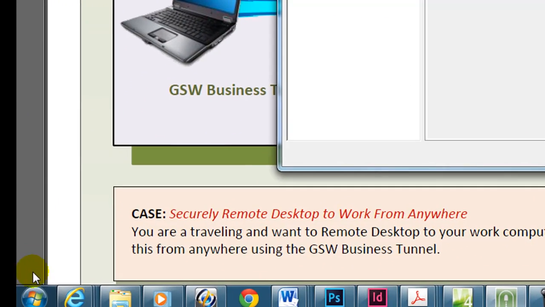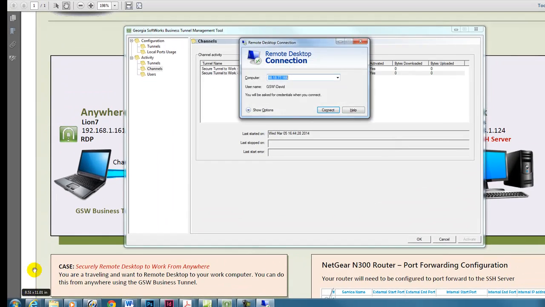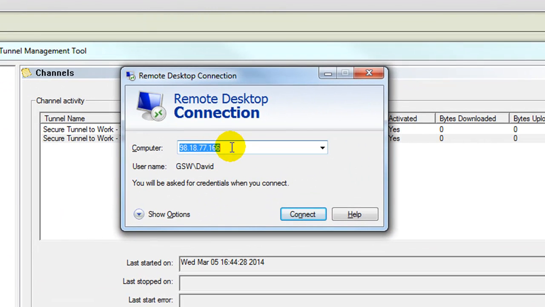This is very easy. Open RDP. I do this by going to the Start button and typing in MSTSC and pressing Enter. The RDP dialog opens. For the computer field, you want to enter the address and the port number that we configured in the channel configuration. We use the loopback address and the arbitrary port number we configured for each server. I'll enter 127.0.0.1:13389 to connect to Thomas, and I'll enter 127.0.0.1:13390 to connect to Judges.